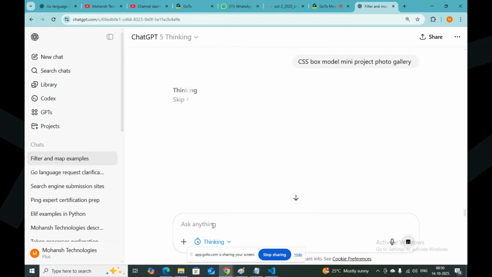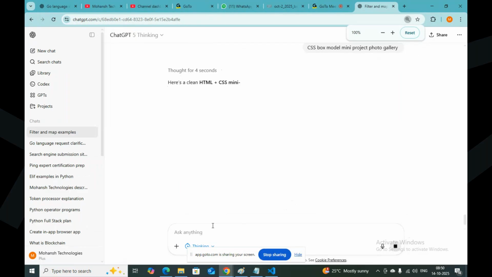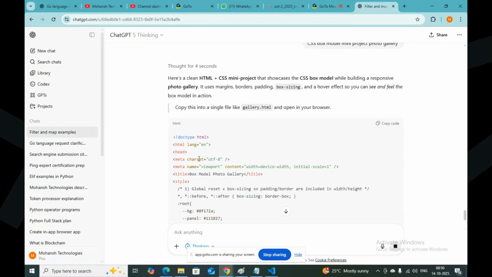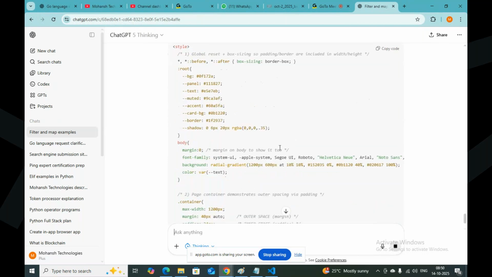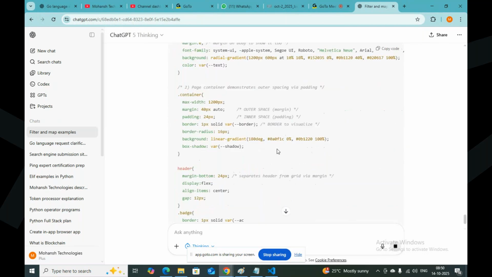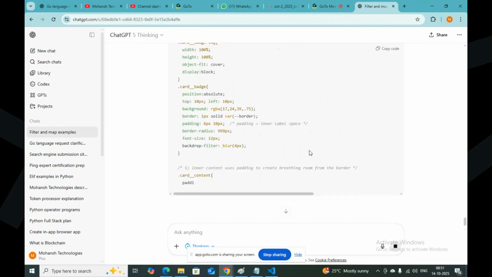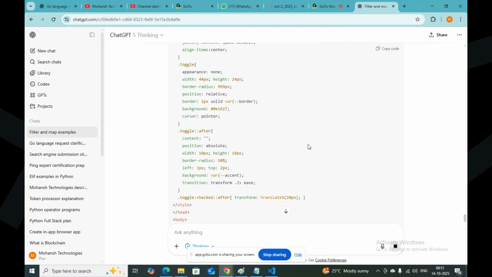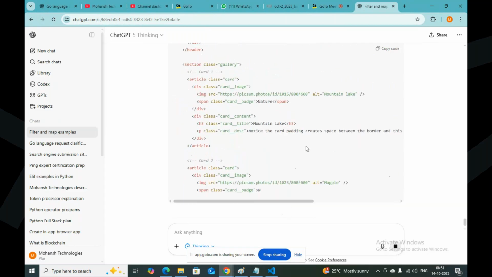Now this particular source code you can understand. Why? Because you already know the box model and how the properties work. That is the reason you can understand this. Okay, let's see how the code will be, and let's keep this mini project. However you want, you can use it.